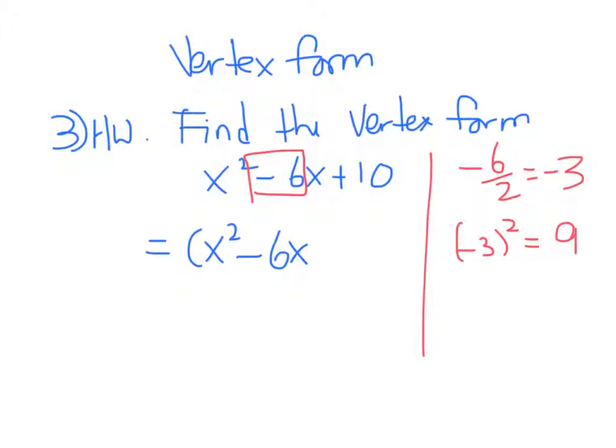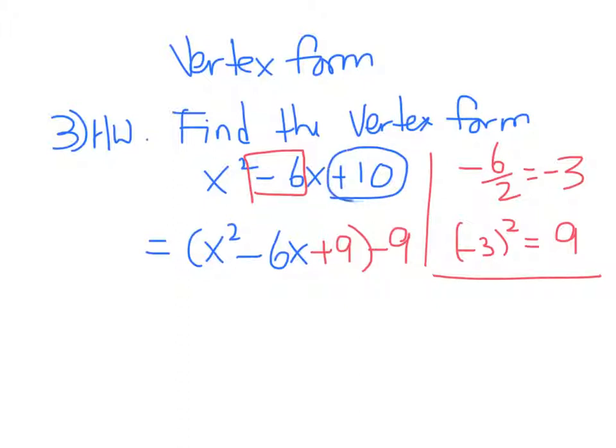Okay? So then in order for me to create a perfect square, what that meant was I had to randomly add 9 into this equation. However, that's not okay, because now you're changing the equation without anybody's permission. And people get upset over that, you know? Okay? So what we're going to do is we're going to go ahead and subtract the 9 because we randomly added the 9. And then what do we have to remember? Part of the equation was what? The +10. So I'm going to add the +10.